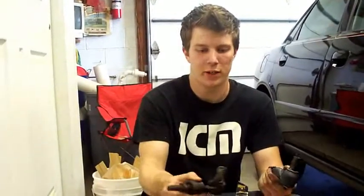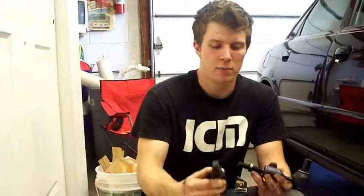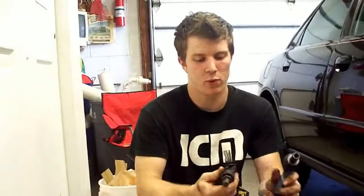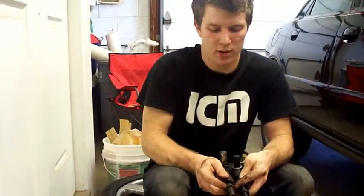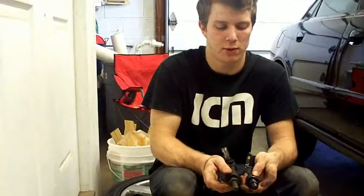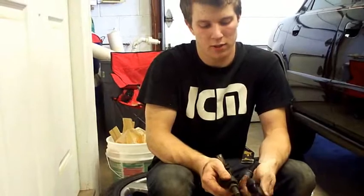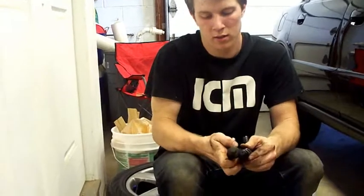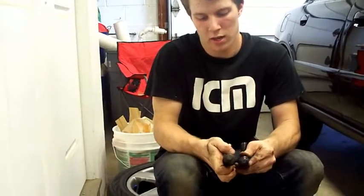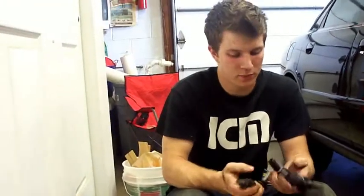Here's the two tie rod ends. Here's the old one. As you see, it flops around like an old dong, and this can't really move by hand. But what we're gonna do, before we put it on, is take these two nuts. This is where the old alignment was. We're gonna try and get it as close as possible so they're not all over the road. Just gonna match it up to be somewhat the same. And that's about right, just till we get it to the shop for an alignment.